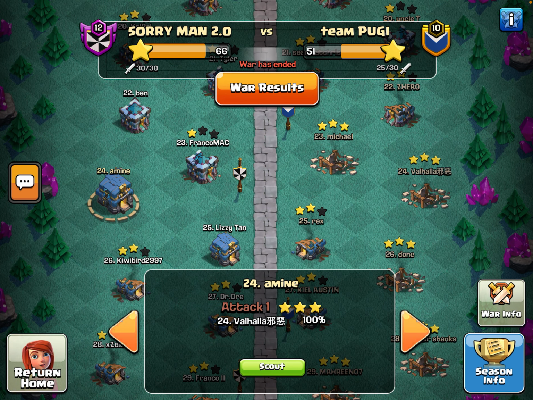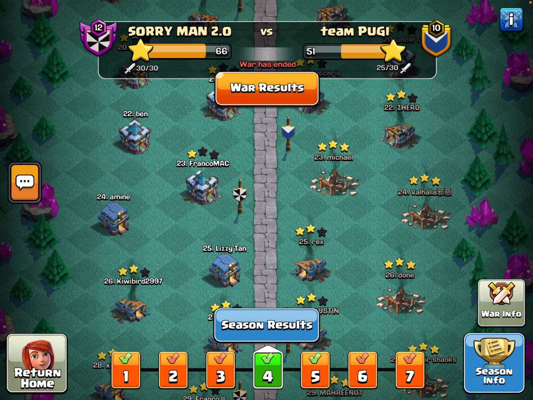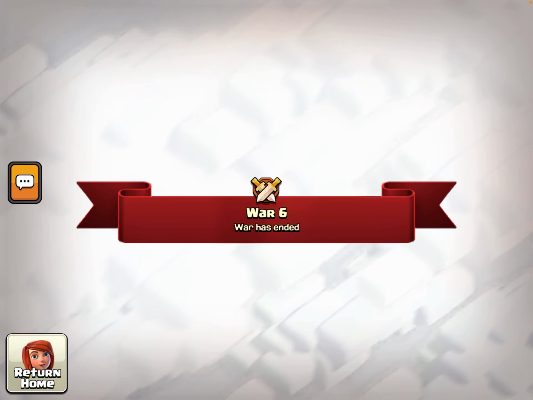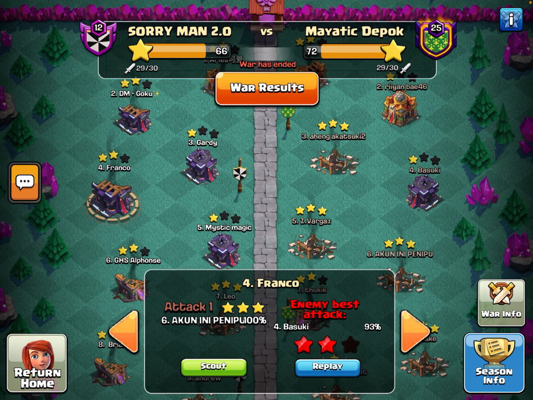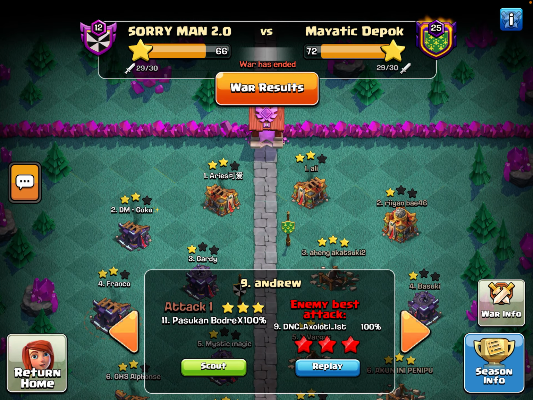So I think having Town Hall 13 as a minimum Town Hall is probably going to be the best route for us to take. Hopefully we get another couple of strong Town Hall 15s or something, because that Devi guy left, so our last roster ended up just being Ares, DM Goku, Guardi, me, Mystic Magic, and Andrew as the only Town Hall 15s and 16s. We only have one Town Hall 16. We really need to step it up.